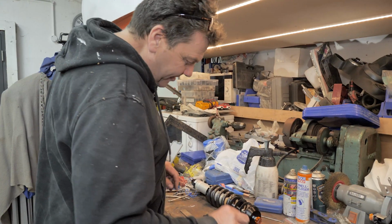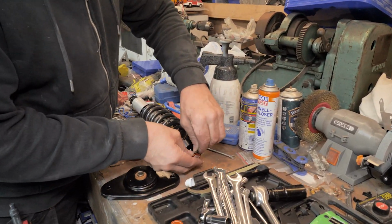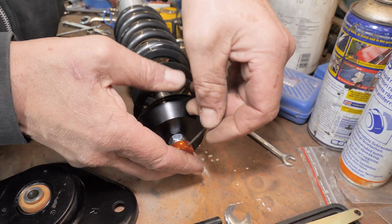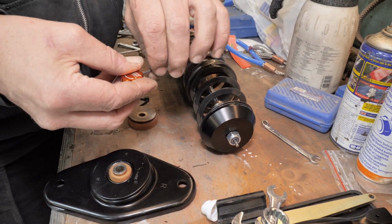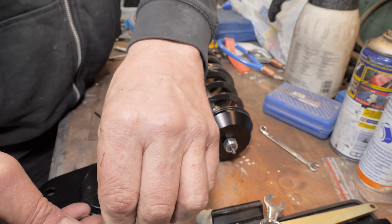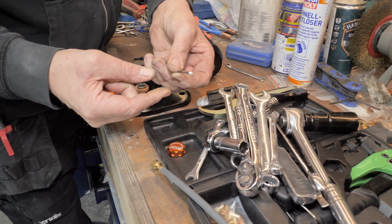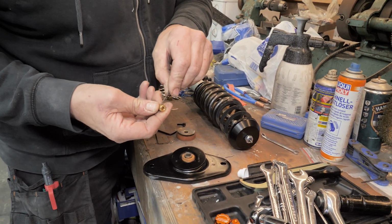No. Right, take this apart then. But I need the grub screw out of there for this, if I can get it undone. They're done up so tight, that's the trouble. There we go. Well, I'll take the grub screw out of that, and that can go in. I'll replace that one then, because I know this one won't shear off. Shear the edges off. It's longer as well, so you can get more of the Allen key into it. So I'll put that in there so we don't lose it. I'll take that one out of there, look.